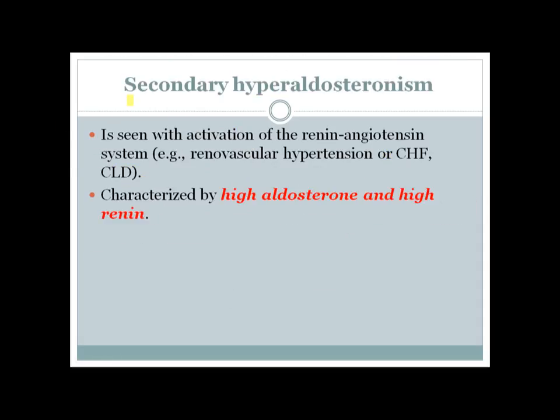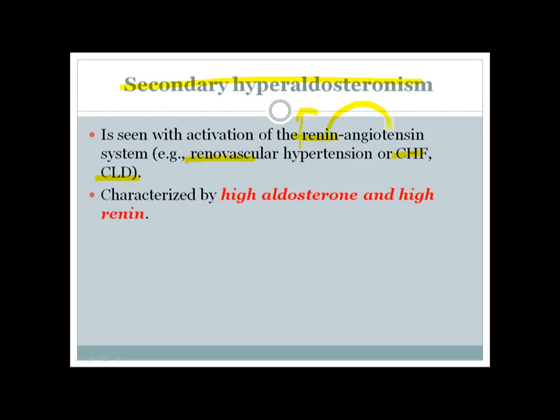And secondary hyperaldosteronism is a condition where you don't have any problem with the adrenal gland, rather you have a problem with your blood volume system. So maybe due to some reason you have a decreased amount of blood supply to the kidney. If the kidney receives less blood due to some reason, like someone has a renal artery stenosis, or someone has a heart failure or CLD, now the kidney senses that it needs to preserve some volume. So that's why it tells the zona glomerulosa to release a lot of aldosterone by releasing renin.